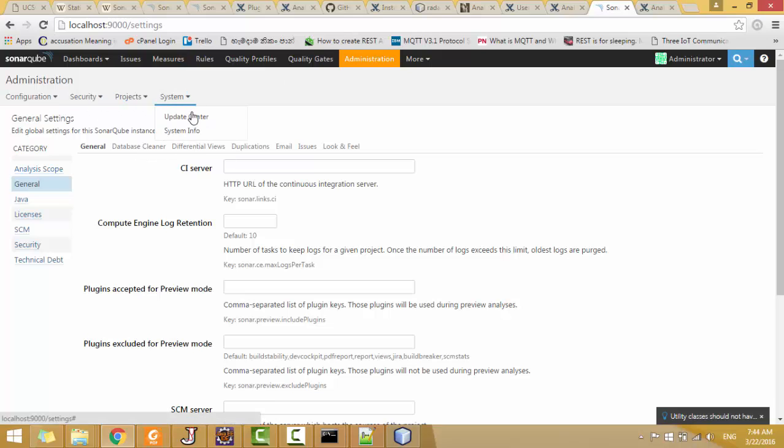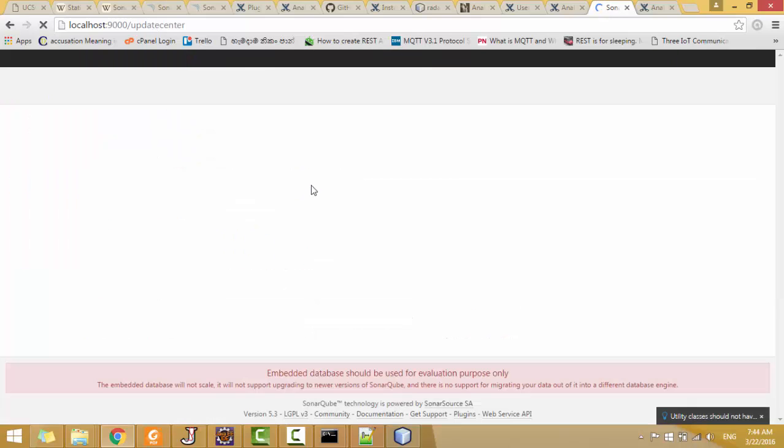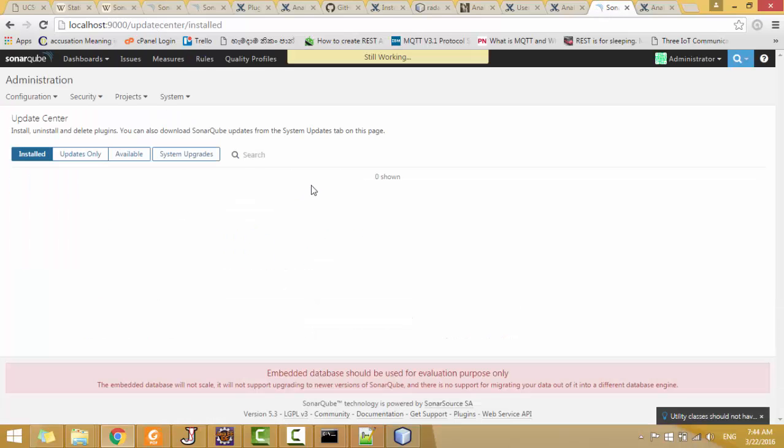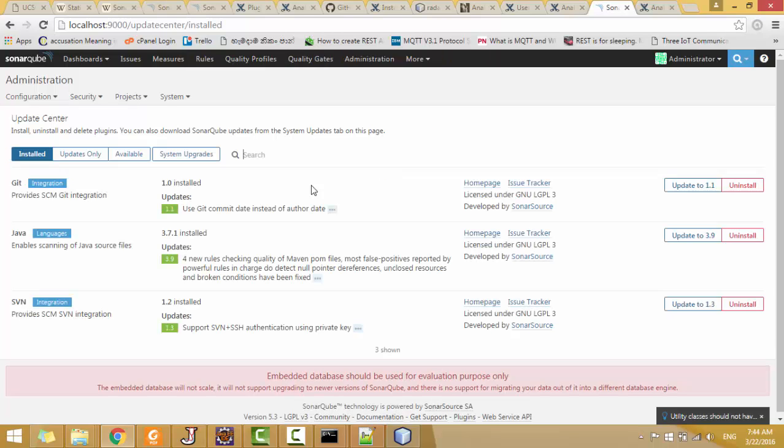Update center, this is a very important thing. Sonarqube is by default used for Java.